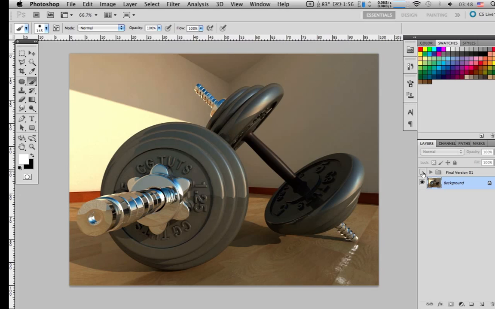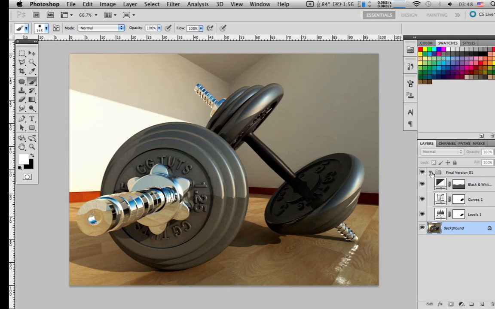So this is the final image. This is the way the render came out from C4D, and this is after Photoshop. And as you can see, there are only 3 things that I did. That's not too much. So I'm gonna show you what I did.